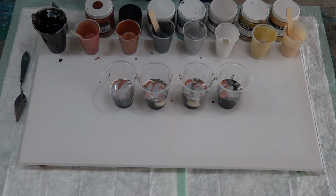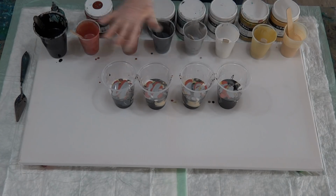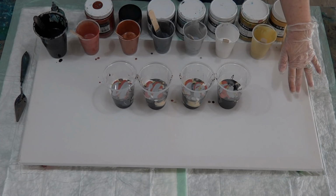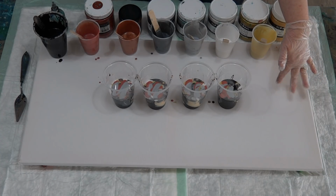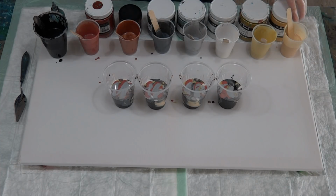I'm doing an all metallic pour today. One of the pouring groups has got a challenge on, which is just metallics, so I thought I'd give it a go. I am adding a bit of black though, but the rest of them are all metallics. I've put one layer of each of the colours in the cup just to save on time. This is a 40 centimetre by 80 centimetre canvas. Can't remember what those are in inches.